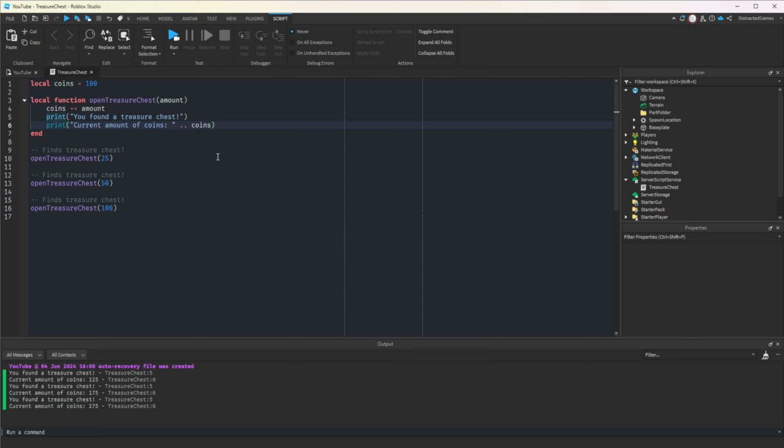That doesn't mean you should only limit the code in a function to a single line, but more generally speaking, a more general overall goal that the function can perform. In our example, the goal is to handle when a chest is open. So even though we're updating the player's coins, we're printing a congratulatory message, and then we're actually printing the updated coin amount, which are technically three things. They're all happening because we opened a chest. These are all the things that happen when we open the chest.